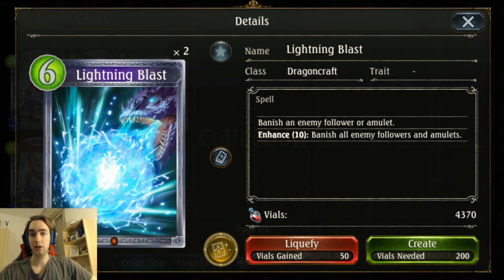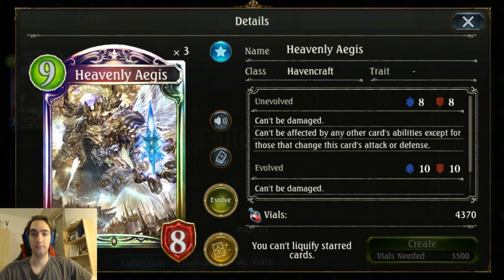And the last card for today is Heavenly Aegis. I still don't know how to judge this card. Aegis Havencraft is nothing special right now, but if it ever becomes strong, I'm afraid this card sets the bar too high for control decks.